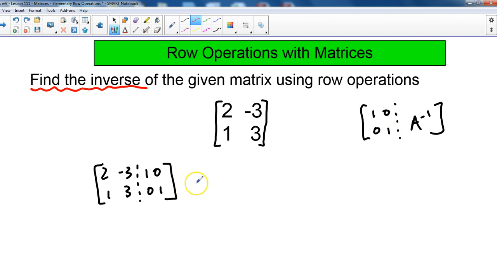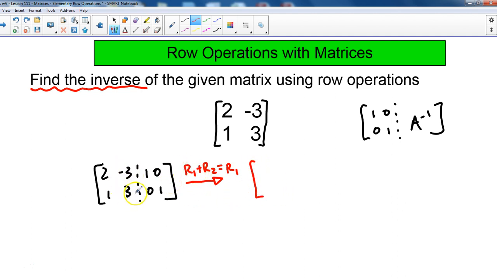So the first thing that I'm going to do is take row 2 and add it to row 1. It doesn't really matter the order that you write it in. What matters is what row is being replaced. So if I add these two, I'm going to replace row 1 with it. The reason that I'm doing that is because when I add these two, I get a 0. Now think back to where we want to end up. We want a 0 in the top row and not the bottom row. So that's why I'm replacing row 1. When I do that, I end up with something like this.